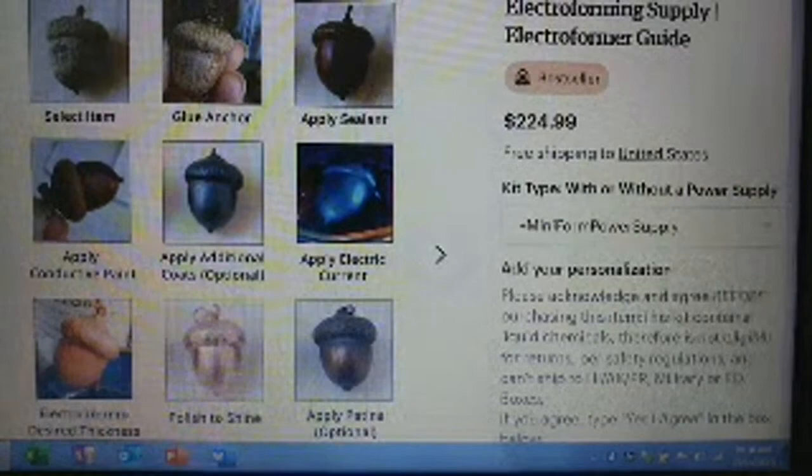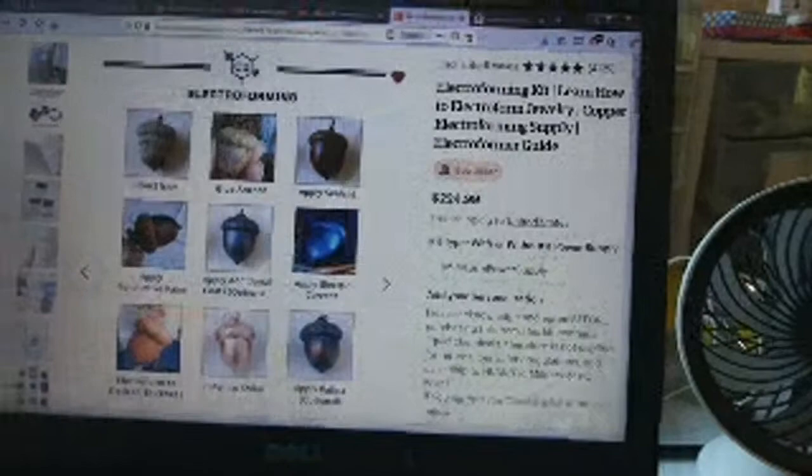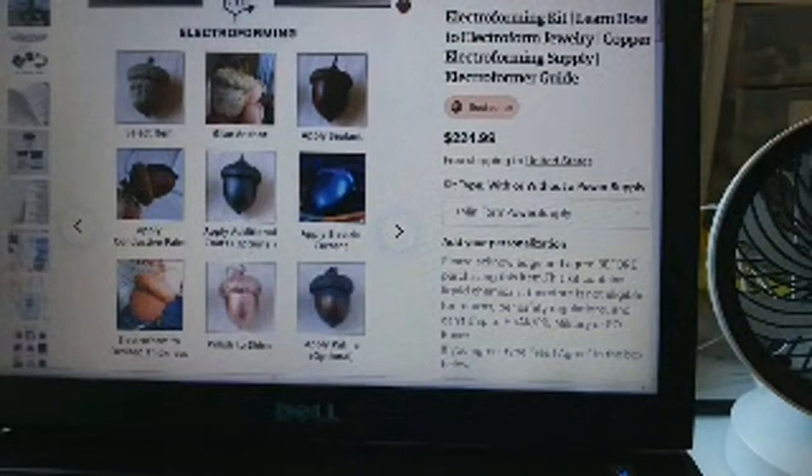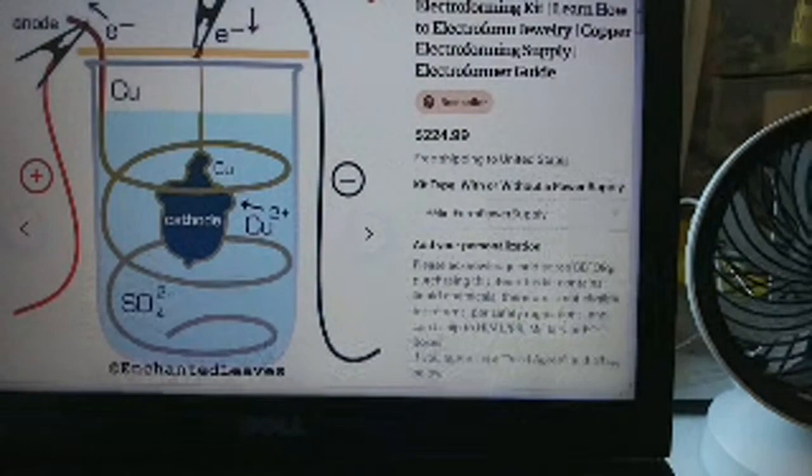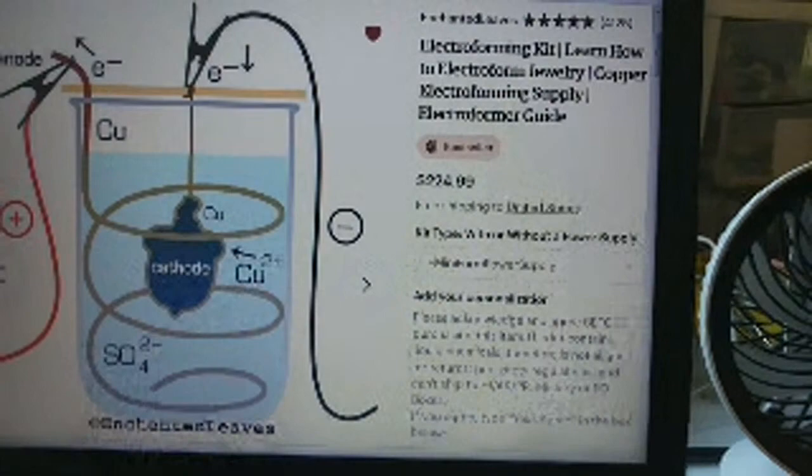Now, she only chooses to use natural stuff in her jewelry, I believe. So she makes jewelry out of leaves and twigs and branches and acorns and whatnot. So, you know, to me, this is very exciting. Of course, I'll be working with crystals mainly and little bits of wood and probably a feather or two every now and then. So this is the kit that I'm going to need. So as you can see in her beautiful drawing here, that's how it's going to work.